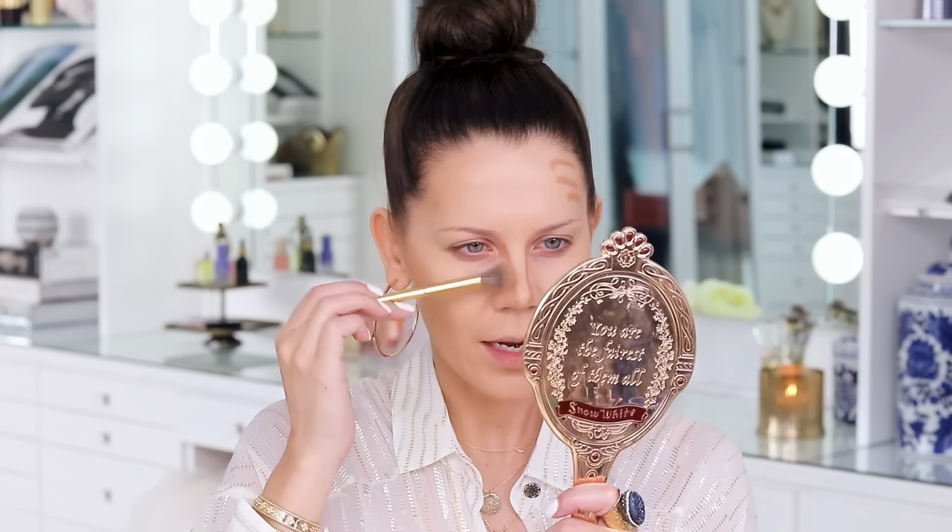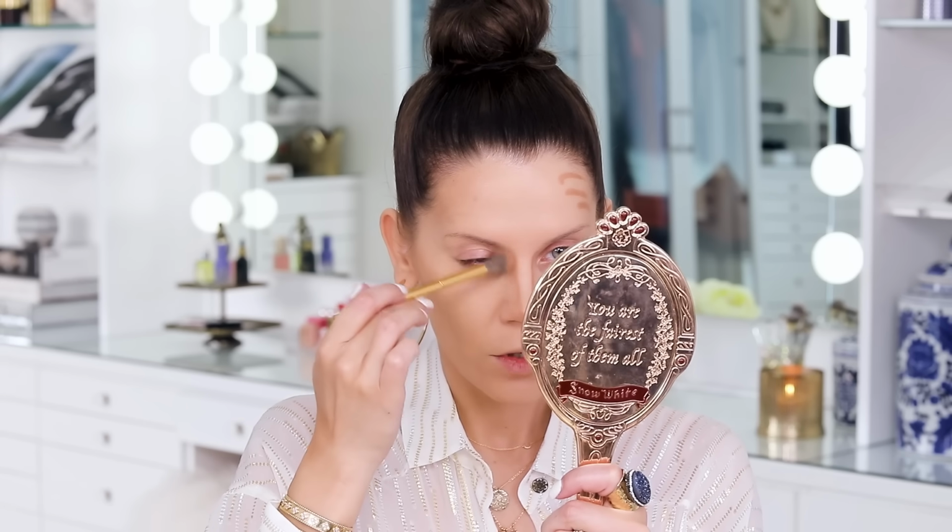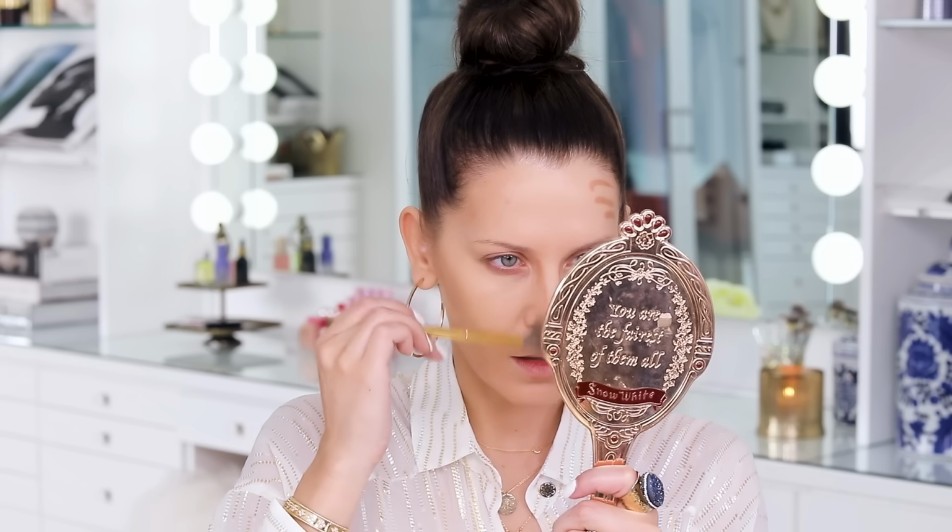So we're gonna play with makeup and not our hair. It's a bun day, that's what you do. Dry shampoo, bun.